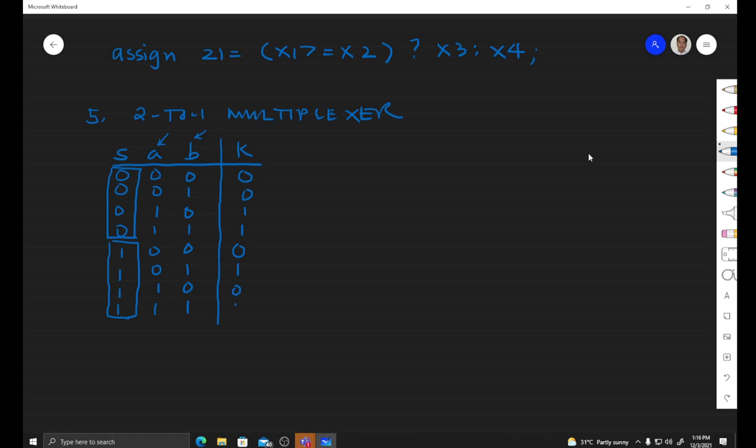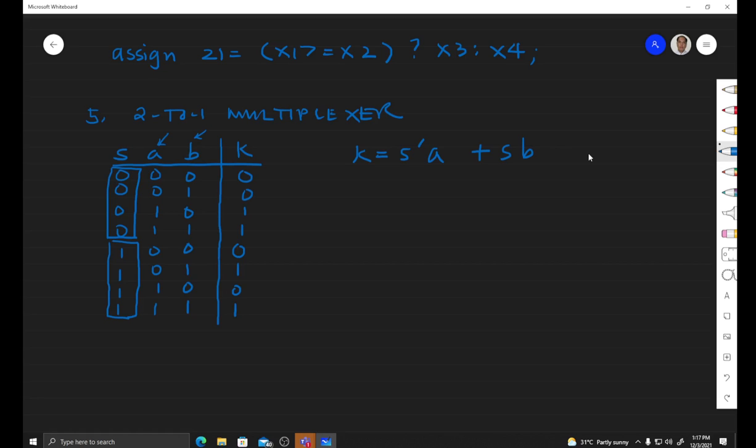So therefore our K, if we perform it using K-map, we can derive this expression: S prime selects A, plus if S is equals to 1, select B. So B is selected.